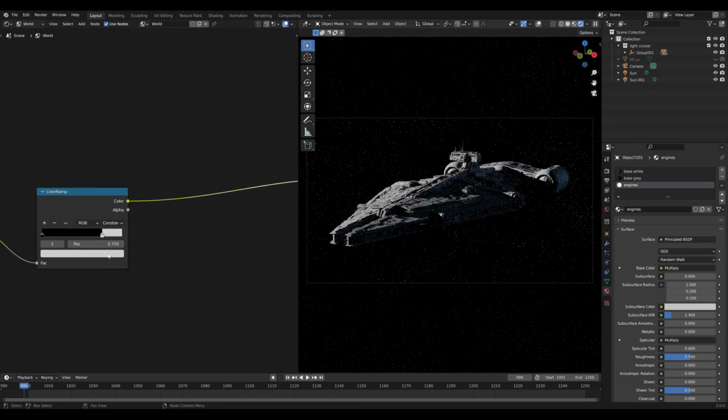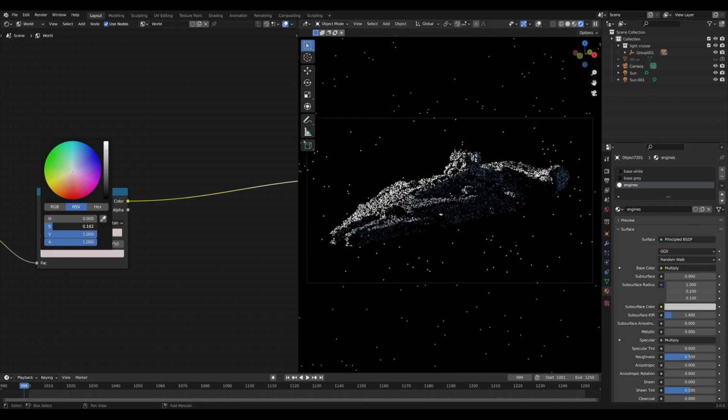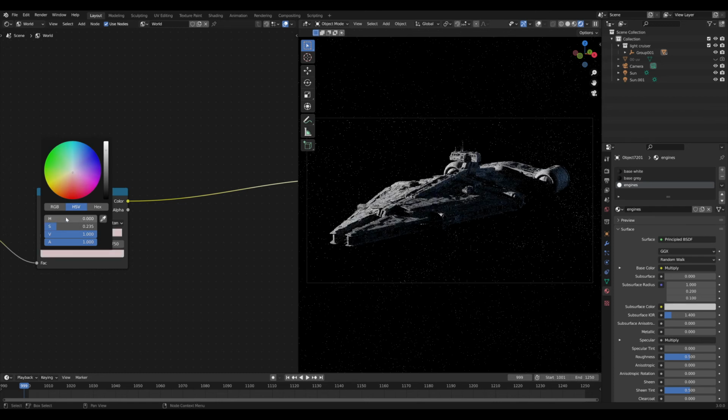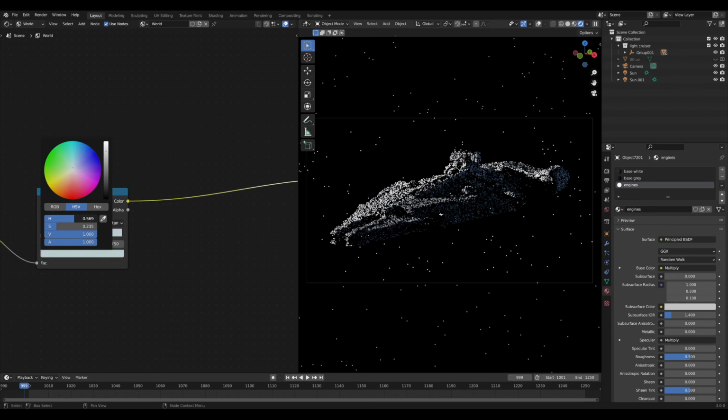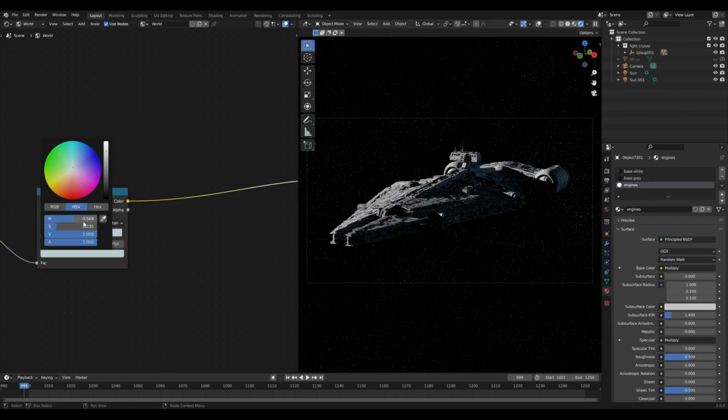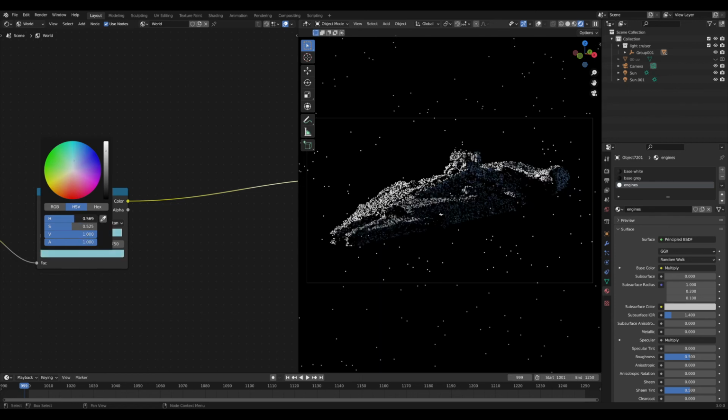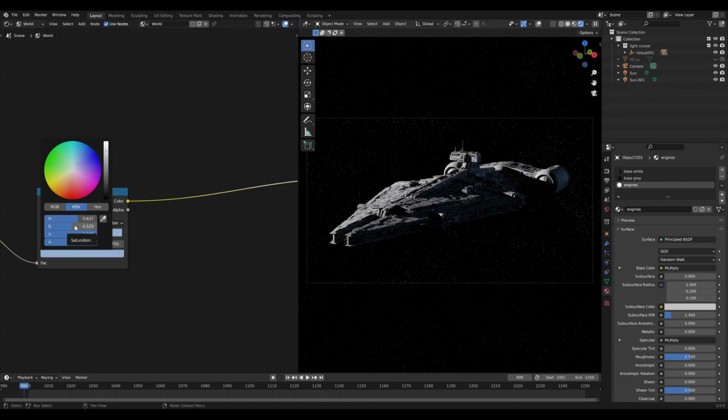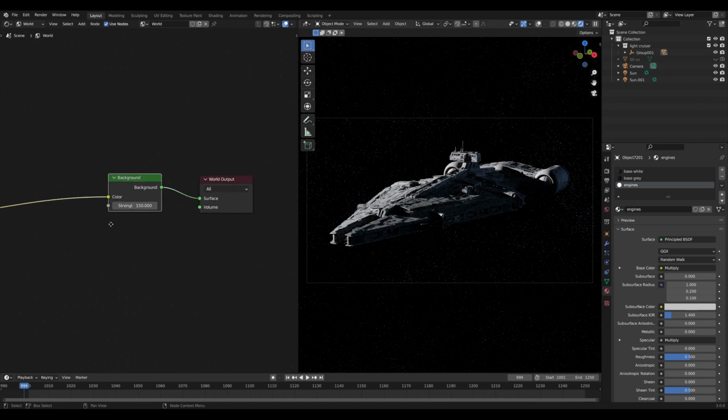And at this point this looks really good. We could even take this and give it a bit of color. And again, the color you're going to want just depends on personal preference. I like to make bluer stars, and you can go as far with the blue as you want. Like in Revenge of the Sith, all of the stars tended to be super blue, like this kind of blue. I think this looks kind of nice, and it matches up with the fill lighting that we have on the ship, which helps to unify everything. And overall, blue is just a nice color, especially for Imperial ships.